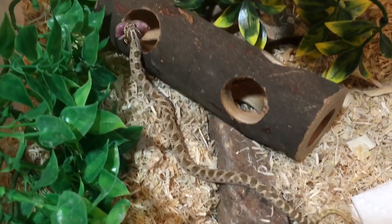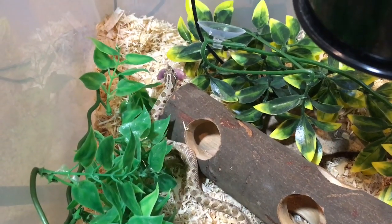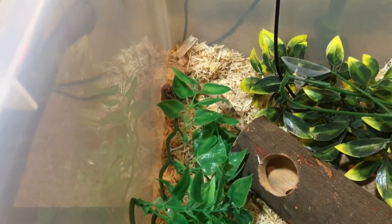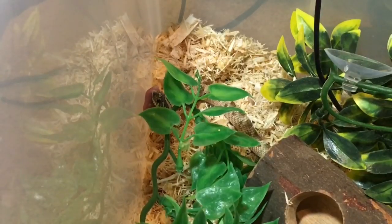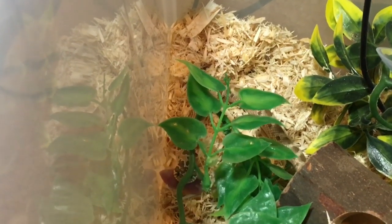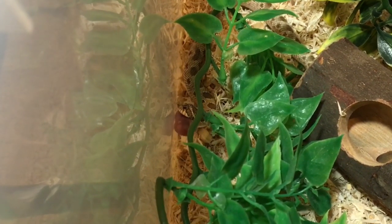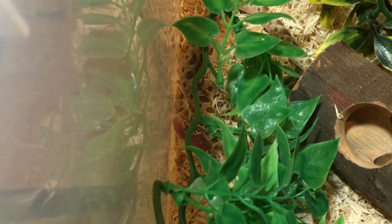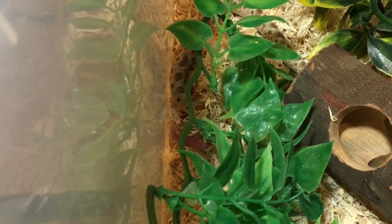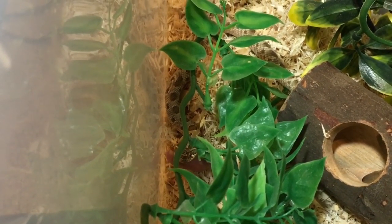He's taking it to wherever he's going. What's he doing with it? Never seen him do that. Guess he's gonna hide it somewhere. Unlike other snakes, he doesn't tend to grab by the front or the back. He'll grab it wherever. And he'll twist it around until he can get it down. It's different behavior than other snakes show. Yeah, a lot of the other snakes go very preferentially for an end, especially the head, huh?